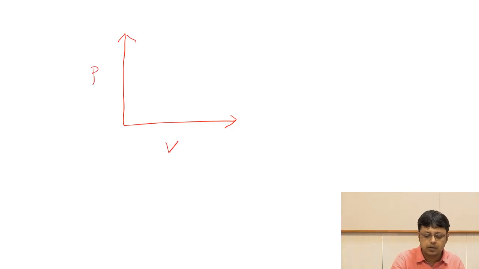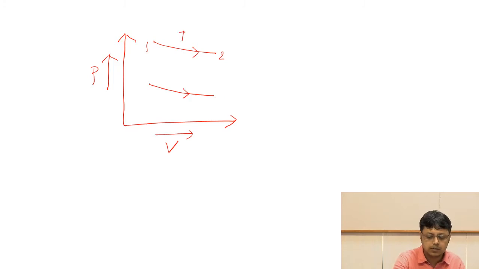So once again we are showing most of the things in the pressure volume diagram. Suppose I have a reversible path which is say going from here to here, say state 1 to state 2. Now, or better actually, consider this path which is state 1 to 2, and let us call this process as process 1, and also imagine that we took QH amount of heat during this transformation, and this is typically an isothermal reversible transformation.